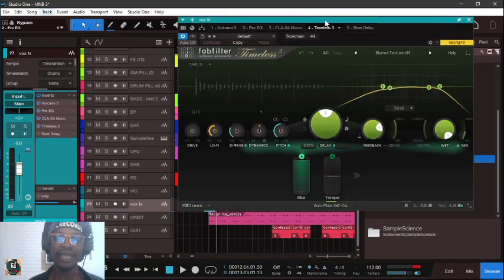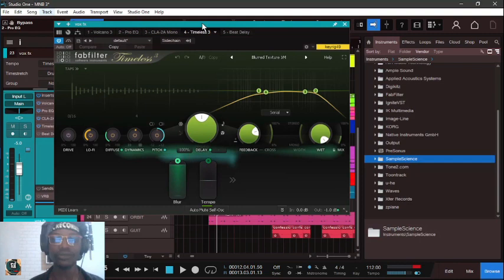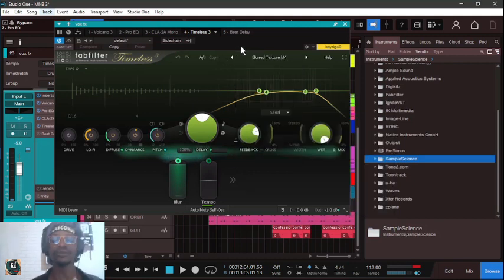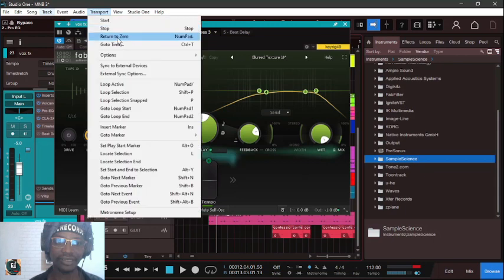Next thing I added was one of my old effects. That's Timeless from FabFilter also. All I do is I come to special effects and use blur texture, because I love the sound it's giving me. This extra effect sound, it's also giving me this room ambience kind of sound, and still giving me the delay sound. That's the reason why I like to use this guy.